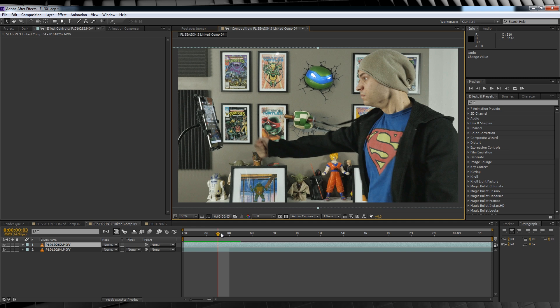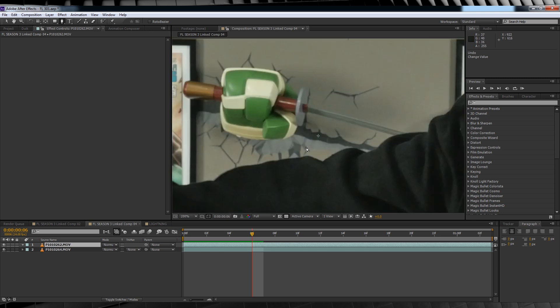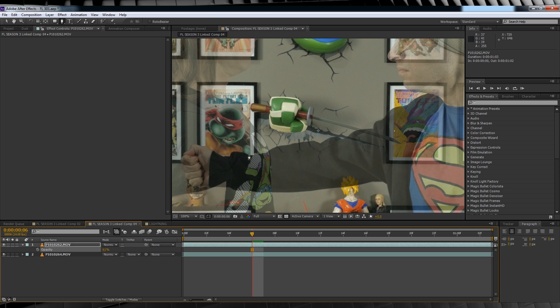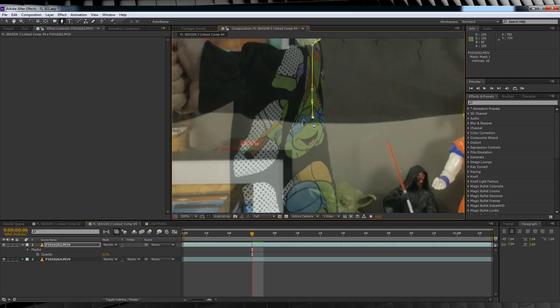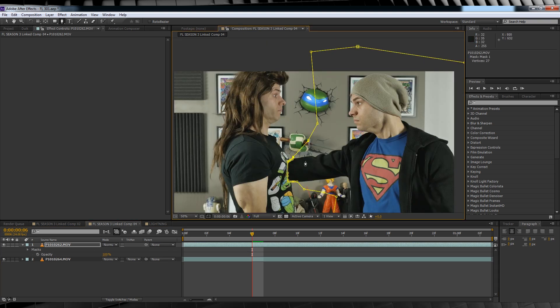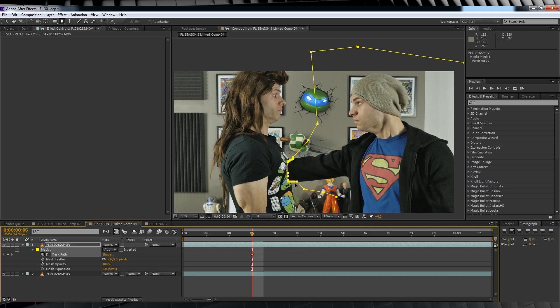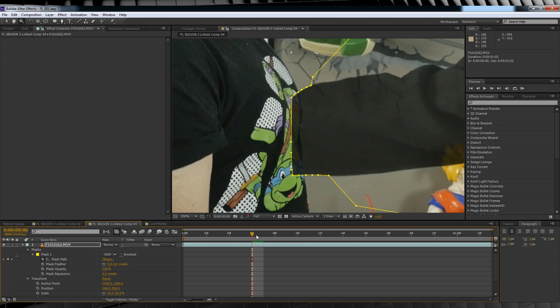Let's scrub to a point where the hand is looking nice and still — this looks pretty good. We'll then grab the pen tool and draw a detailed mask around the sides of the arm, right here, that interact with the actor's shirt. You can also lower and heighten the opacity if need be. We'll then do a rough job on the rest of the mask, essentially splitting this clip into two parts. Hit F and then feather it out anywhere from 5 to 10 pixels. Go forward frame by frame, adjusting the mask around the sleeve as it moves. Hopefully you'll have a steadier arm than me and won't have to do this as much.